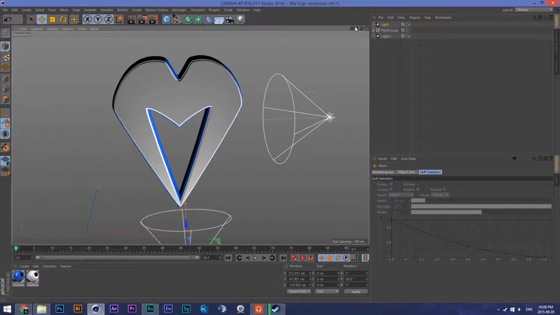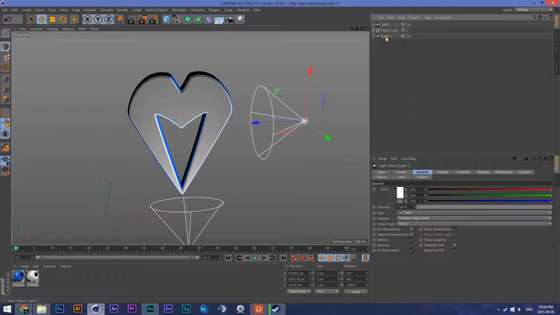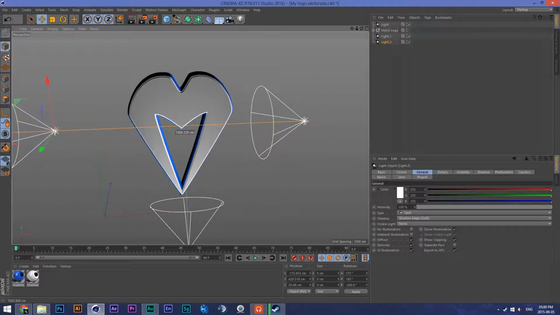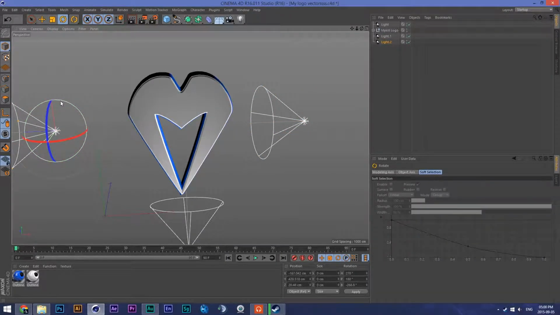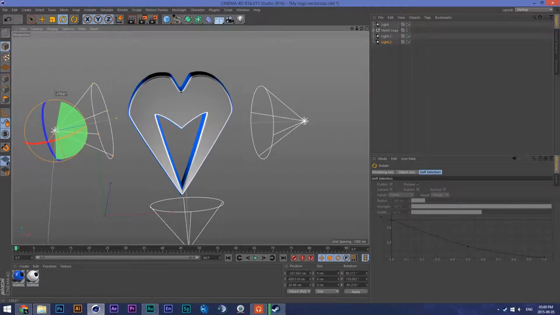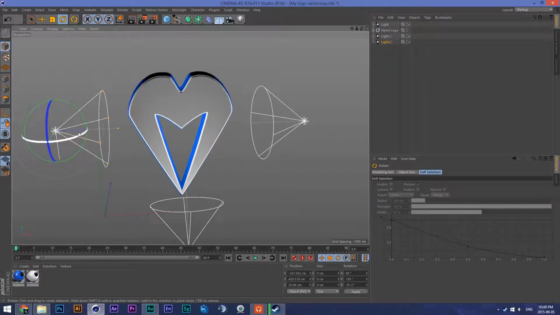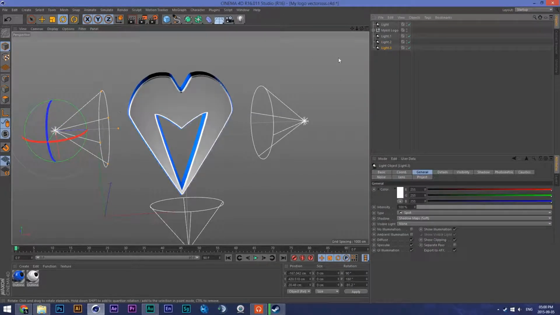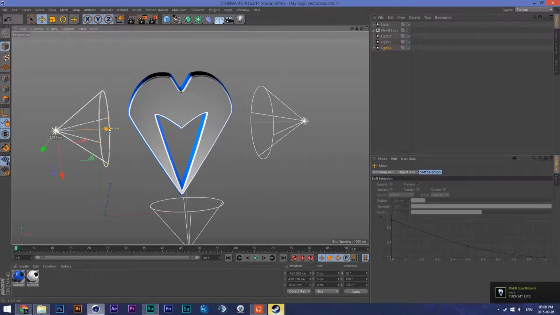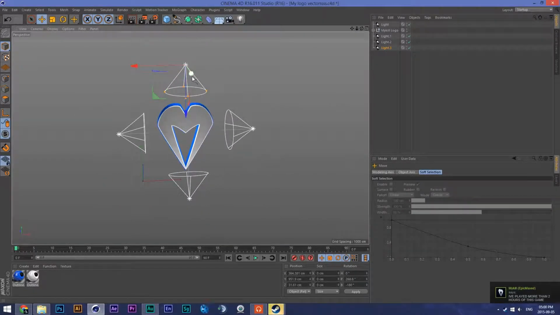And then for this left one, we'll just duplicate it, move it to that side, rotate it all the way around to 180 degrees, and then we'll duplicate it one more time, and this one will go on top, all the way up there.